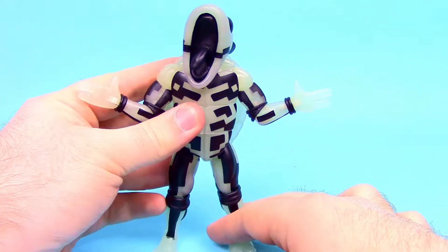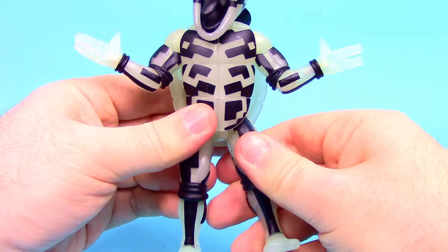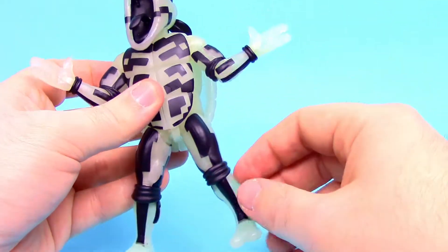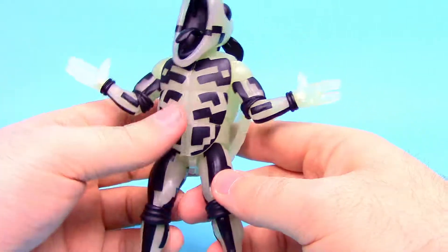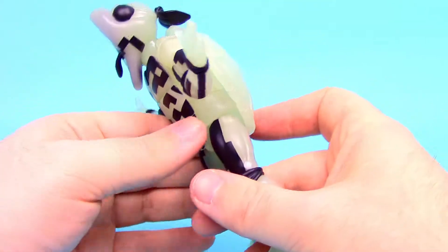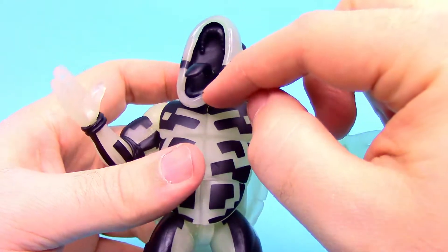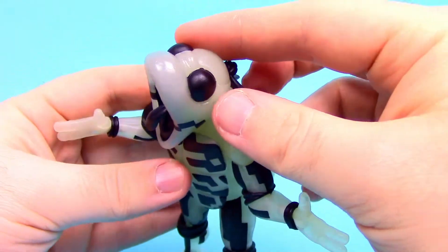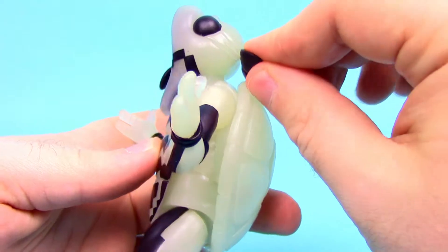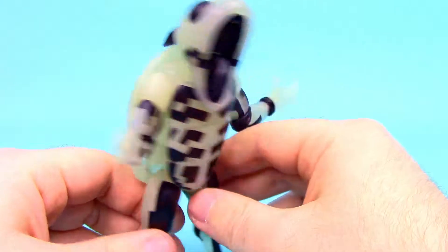Here we got the Shell Shock turtle and it looks pretty cool. It's just supposed to be an electrocuted turtle with the 8-bit skeleton design. Overall it looks pretty much like a normal turtle in a clear glow-in-the-dark color with a green tint. He doesn't have a belt with the turtle's initial, so it doesn't specify which turtle it is — it could be any of them. The only real difference is the head with the open mouth, teeth on top and bottom, tongue sticking out, and two eyes on the front with a headband and knot on the back.